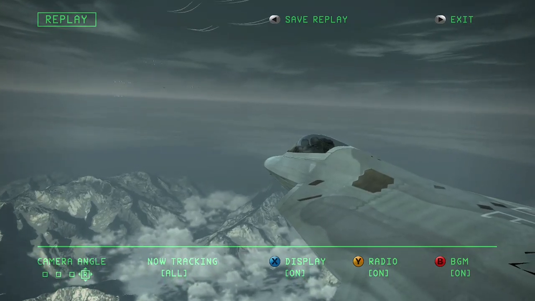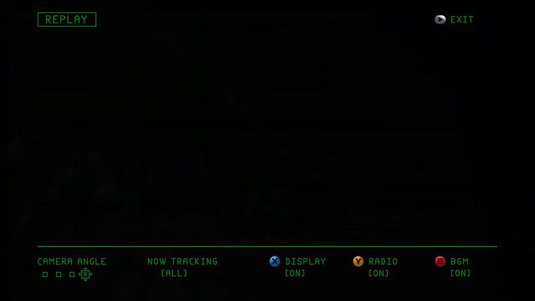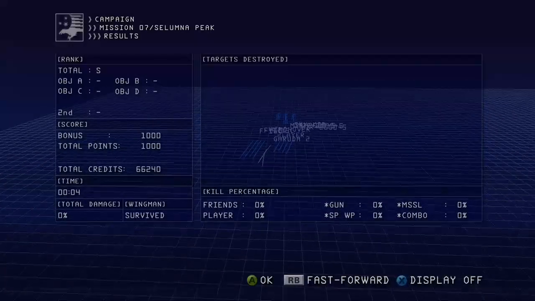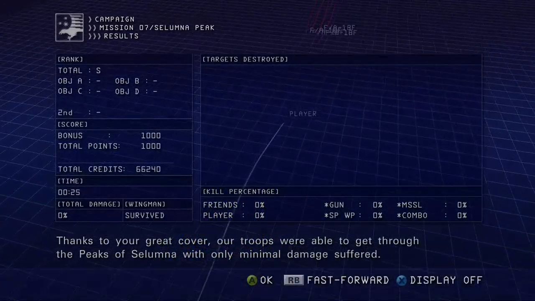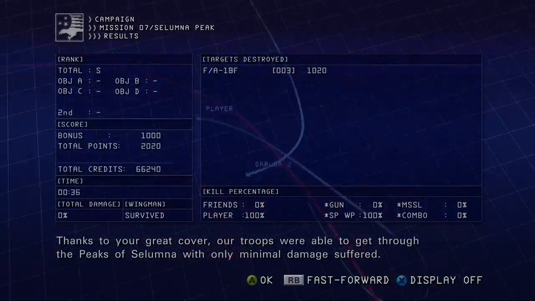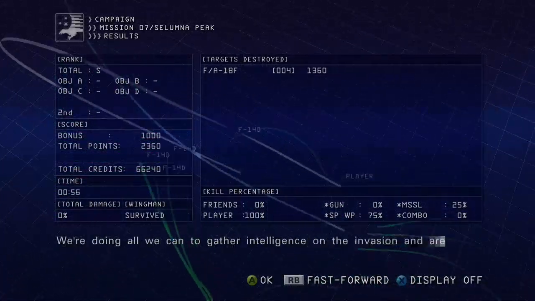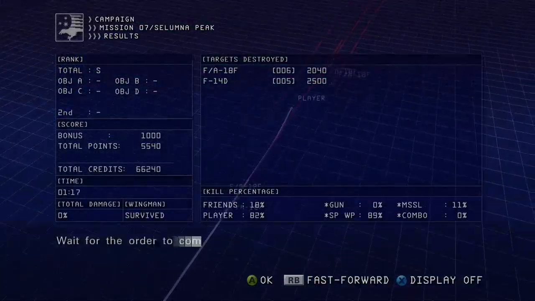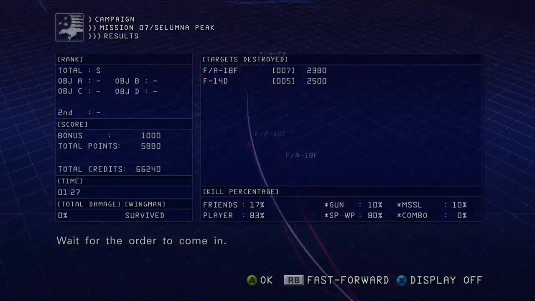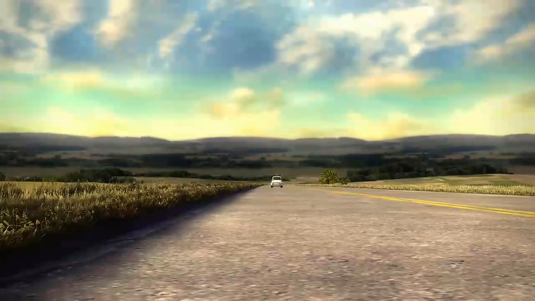Hello, Nugget. How's it going? I'm doing good. We just finished Salumna Peak with the one-hit point wonder of Mobius 1. Our troops were able to get through the peaks of Salumna with only minimal damage suffered. Dodging Nimbus was very challenging, as our unit is within range of enemy cruise missile attacks for this mission. We're doing all we can to gather intelligence on the invasion and are mulling strategy options. Wait for the order to come in. But now it's off to San Loma Assault.